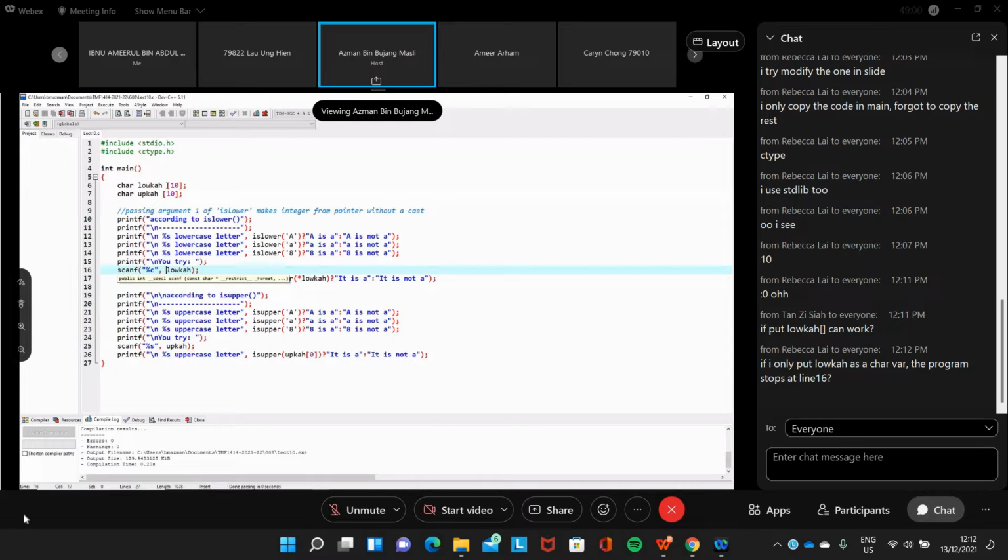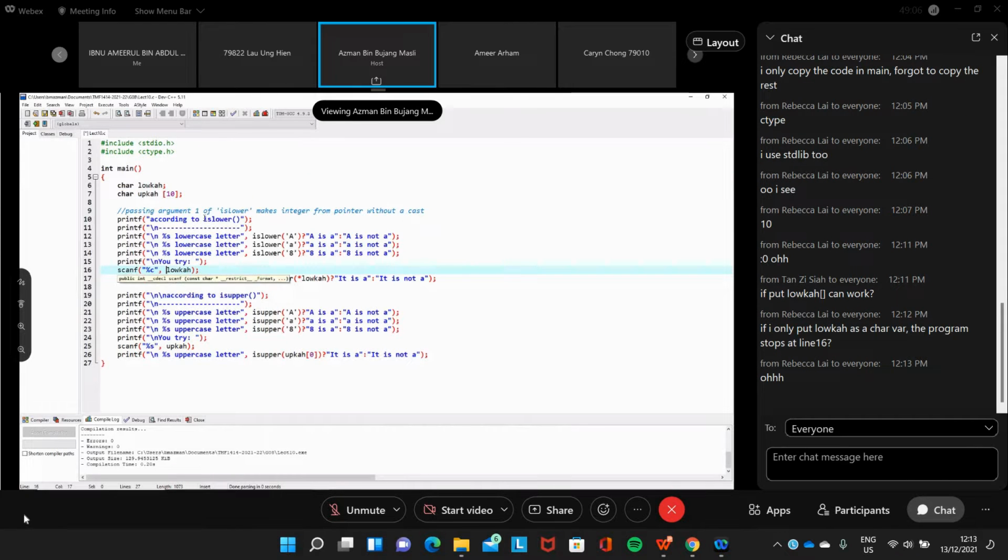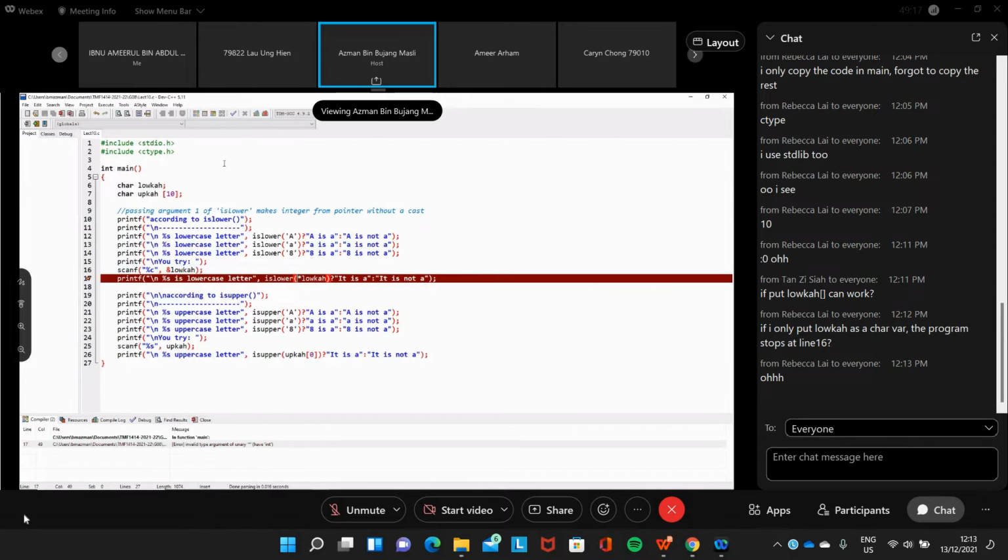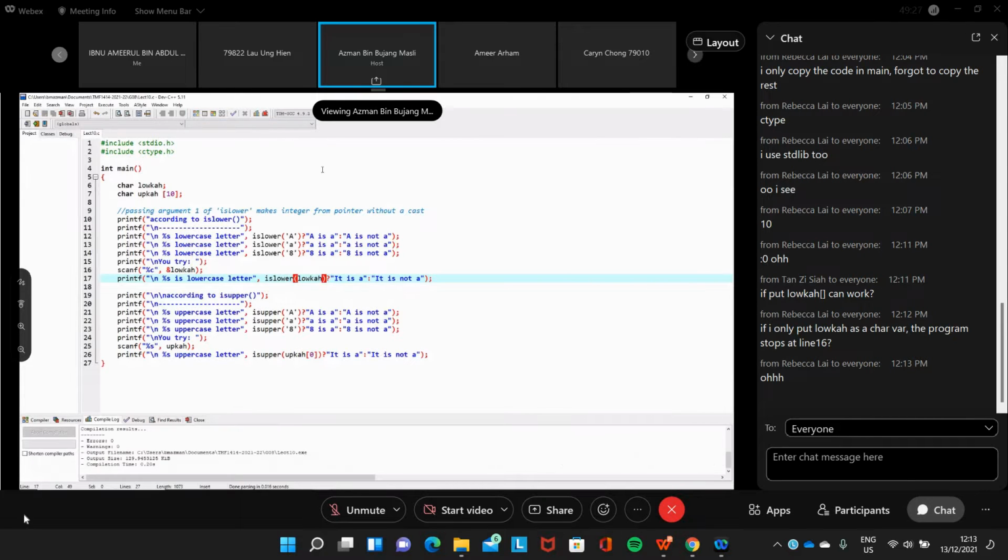If you just use a character like this, not an array, then you need an address operator to get to the address. Unlike an array name, which contains an address, so you don't need the address operator. So when you compile this one, you get an error because of this one, the dereferencing operator. Then you delete it, so there's no error.